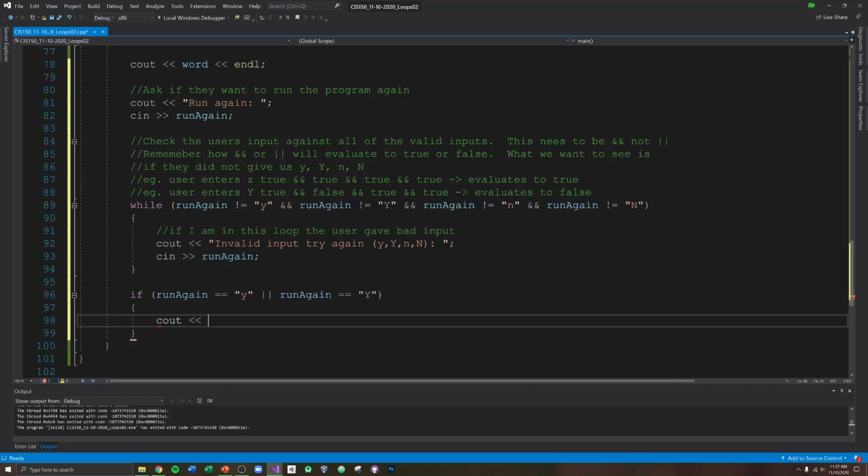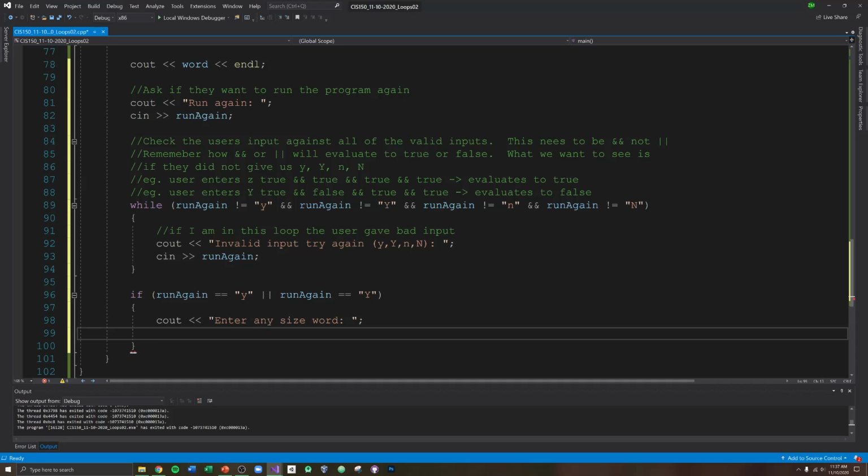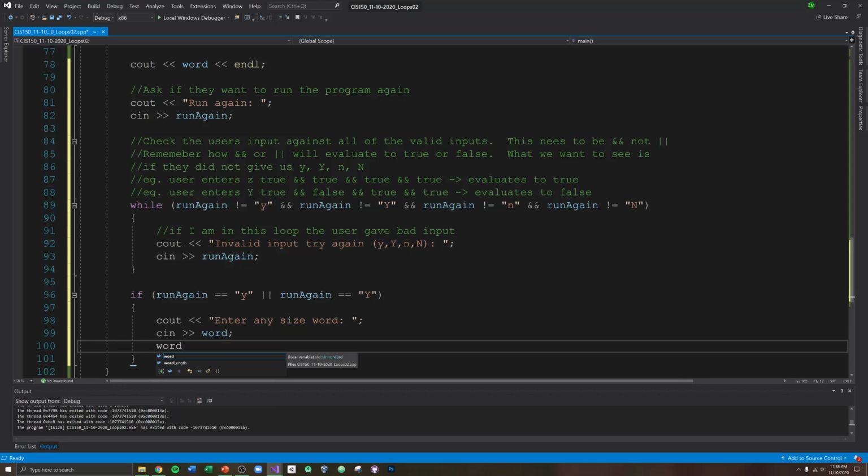Cout, enter any size word. Cin into word. And then let's just go ahead and get the word length right now. We'll say word length is equal to word dot length. I agree.